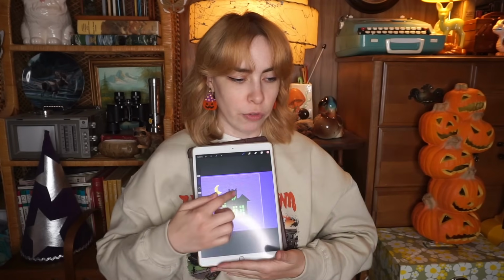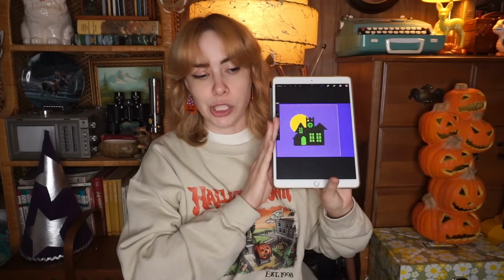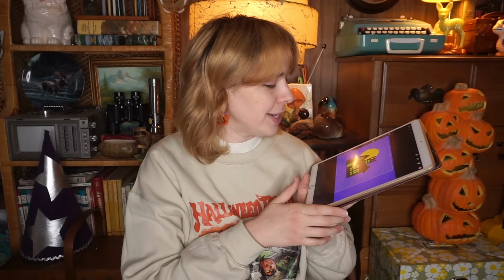Now, I was kind of going back and forth on what moon I should go with, because I was also thinking about just doing that one, but I feel like there's so much going on over here that over here just seems a little blank. So that is why I decided to put this big spooky moon. And also, this isn't the final picture. I think I have to edit it maybe just a little bit more.